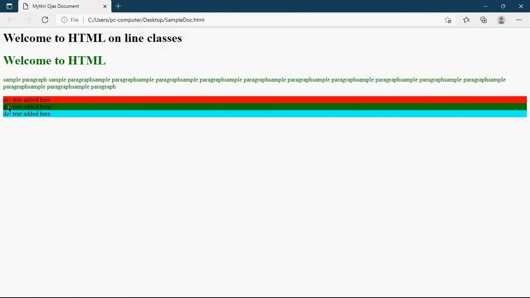Here are two things. Any block level element will occupy the entire width of the DOM. So this place we can call the DOM. And another one is that a block level element will come in a new line each and every time, even if you are giving it side by side, it will come in a new line.